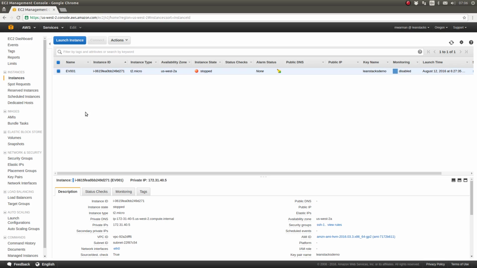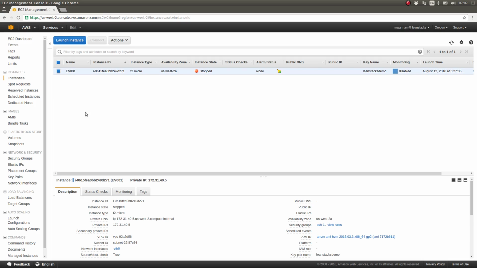Then we learned how to SSH to the instance. We learned how to use SCP to copy files to the instance. And then we copied the Oracle Java SE runtime environment to our EV001 EC2 instance and installed Java on it.